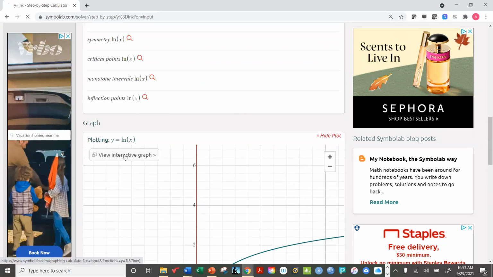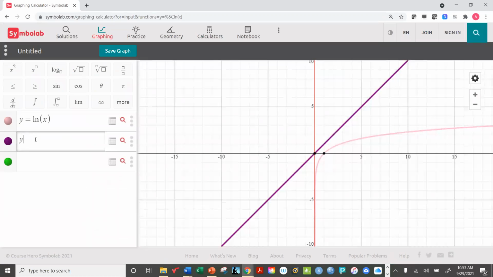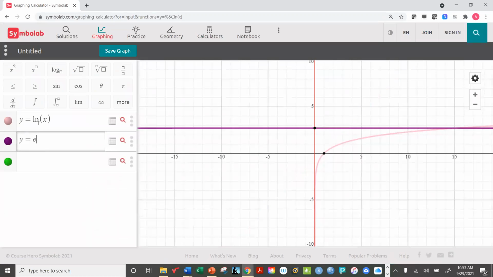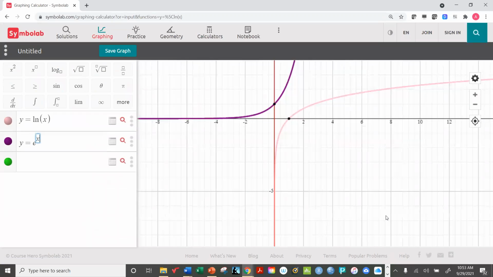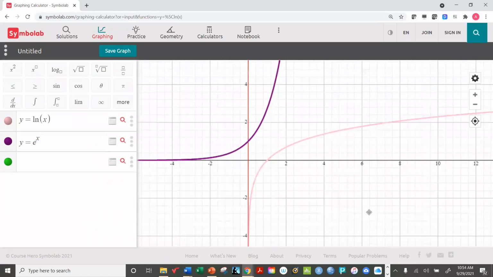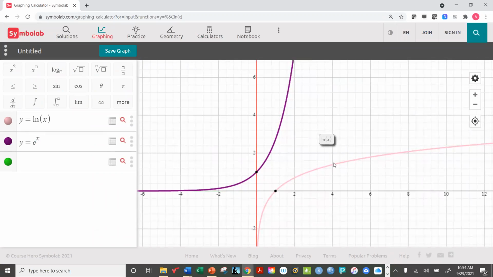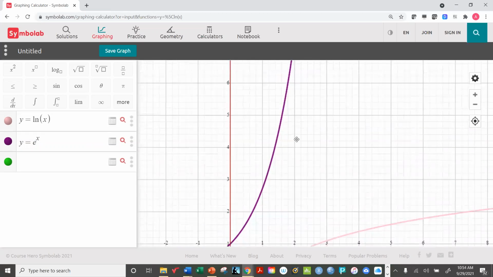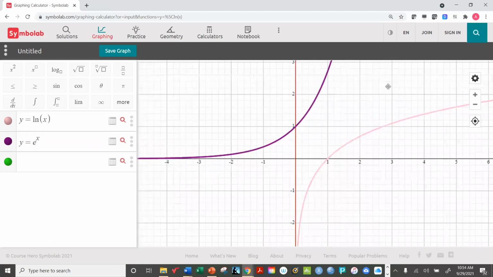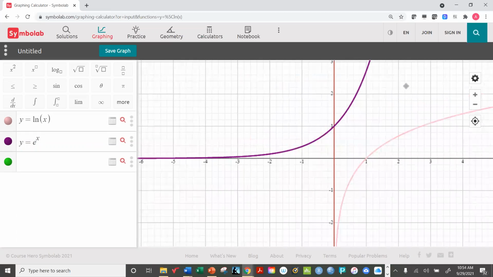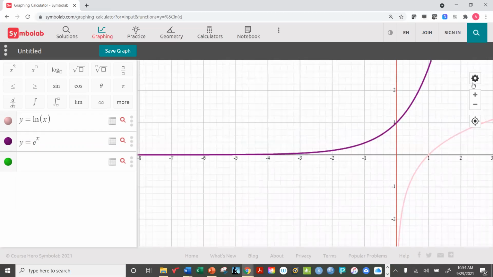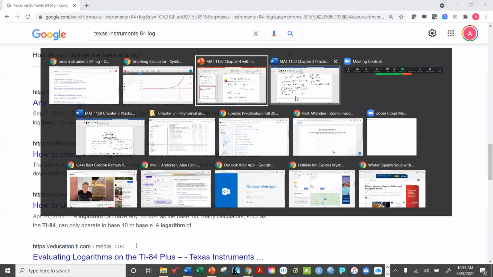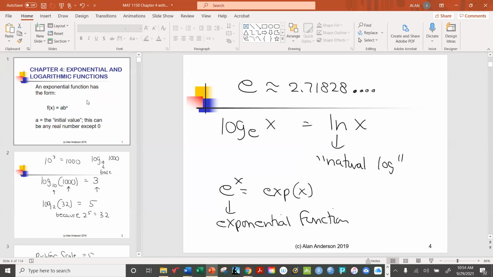Now I want to see if I can do one thing here. I would love to show you both of these on the same axes. Oh, there we go. I was afraid that we wouldn't be able to do this. Well, the purple is e to the x. Pink is log x. The reason why I wanted you to see this is because these functions are inverses of each other. And we'll see more of that later on in the chapter. They're mirror images of each other. Anyway, these both find themselves useful in a lot of applications in the real world. So that's why this chapter is so important.